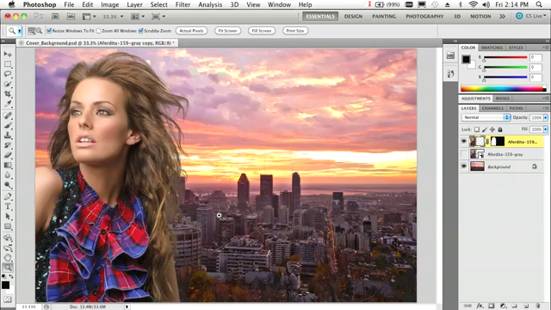So again, that's a quick look at Photoshop CS5, the new edge detection feature. When you make a selection, just choose your Refine Edge command, and you can jump in and start to do this. There's also a Refine Mask command that does it the same way, but on a mask that you've already created.